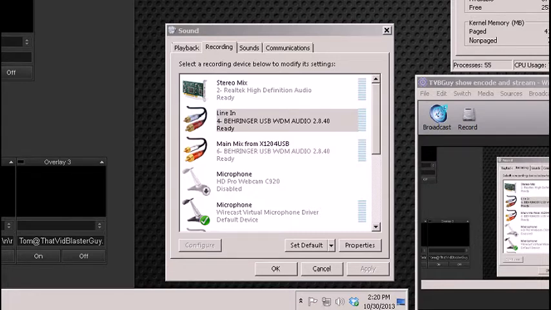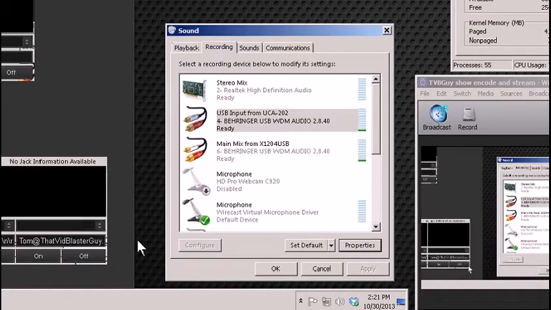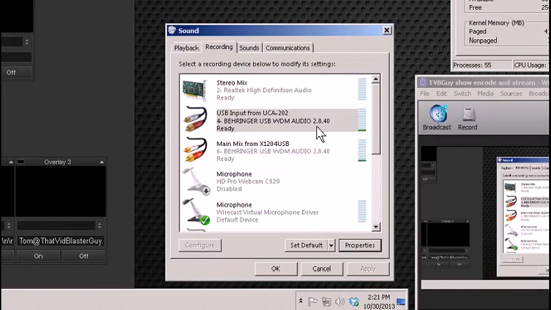Oh, I didn't drag that window over so you can't see that I did it wrong, but let me drag that over so you can see it. There we go. So it's USB input from UCA202. We're going to leave the icon the same because we don't have a good icon. We'll apply that. And now here in my Windows, I've modified it so that it's a little more helpful for me to select.